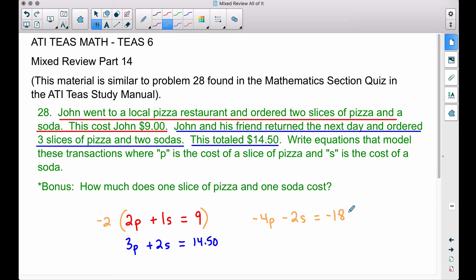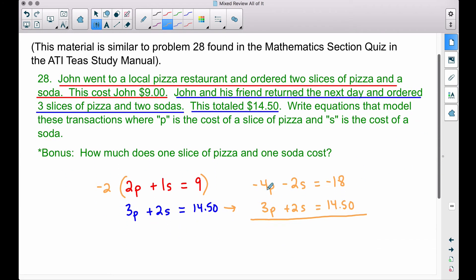Now in algebra, if you have an equation, this is totally fine to do. Whatever you do to one side of the equation, as long as you do it to the other, is totally fine. Now why did I do this? Let's take this equation down here and copy it right on over beneath what we've just created. Now what we have done, we have created an equation up here. If we look at this one down here that we just copied over, notice if we combine like terms: negative 4P plus 3P is negative 1P. Negative 2S plus 2S, they cancel out, they get eliminated. This is called the elimination method.